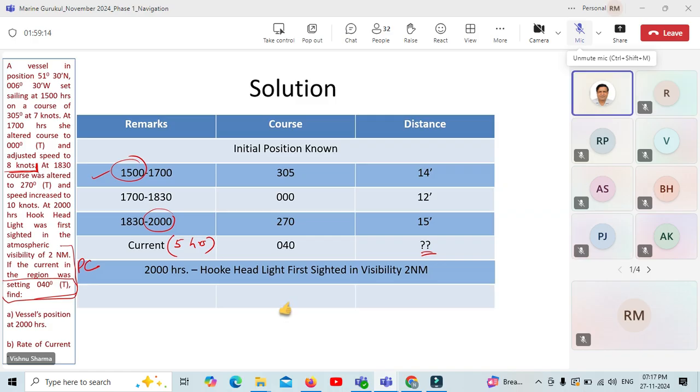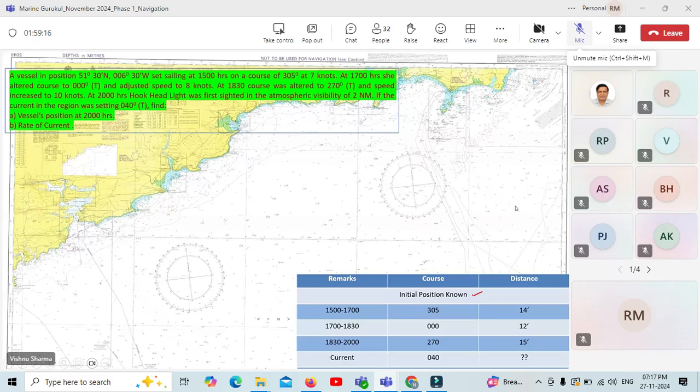Okay. Now, you see, guys, I have not plotted it here. I'll start from it now with pen only. At 1500 hours, initial position is known. So initial position is 51 degrees, 30 minutes north. It is somewhere here, 30 minutes north. 15, 45, 40, 35, 30.